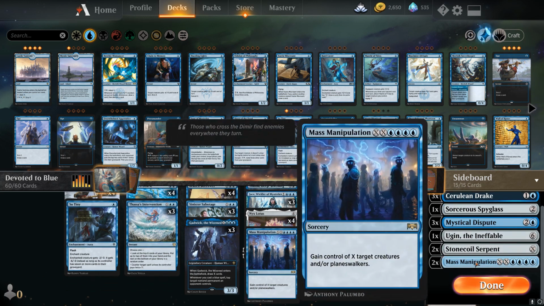And then 2 more Mass Manipulation, again, against Super Friends decks, against Control, Ramp. There is just a slew of decks that are a little slower and let us actually get up to the mana needed to cast this and steal all of their stuff. And it just feels so good when you steal people's stuff. So, all right, let's do this.